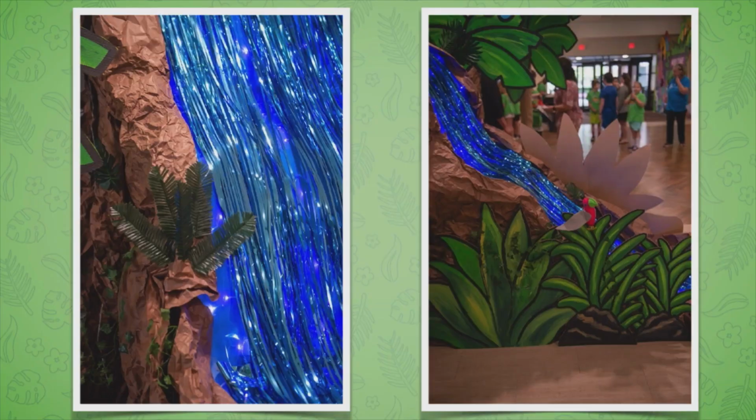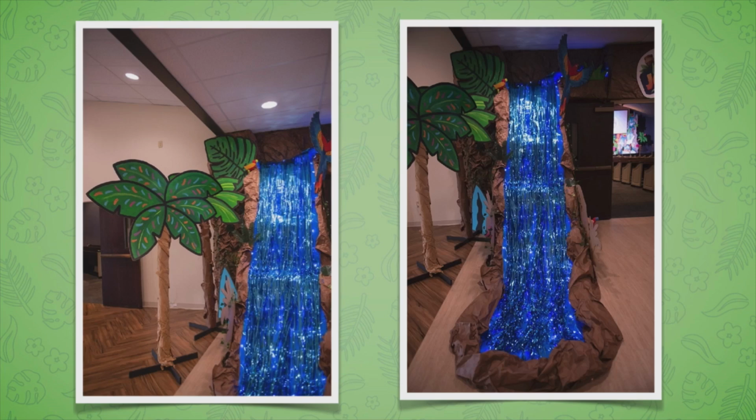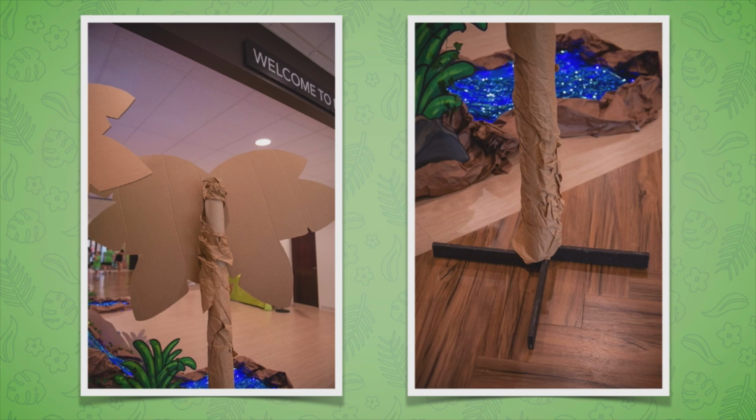And so on the sides of our waterfall, we added some hand-painted greenery. You'll see that we have here some palm trees as well. Wanted to show you the backside and the bottom of these palm trees that we do. That is a carpet tube that we got a whole bunch of years ago from a local carpet store. You can go and talk to your carpet store and say, hey, I'd love to get a bunch of carpet tubes from you. If you can keep a few for me, they'll give them. They gave them to us.